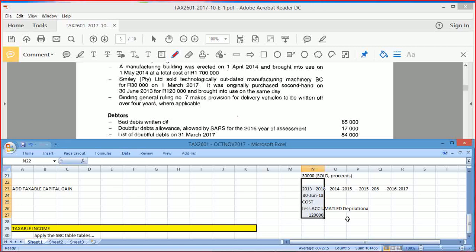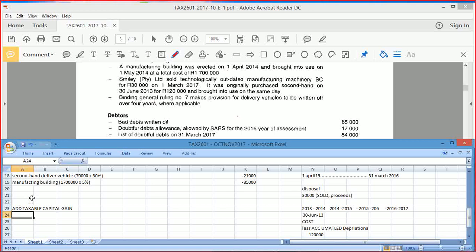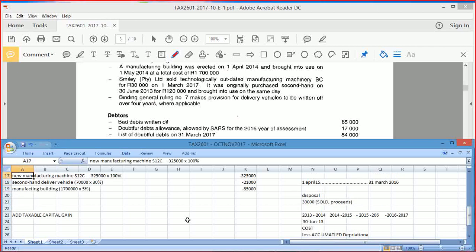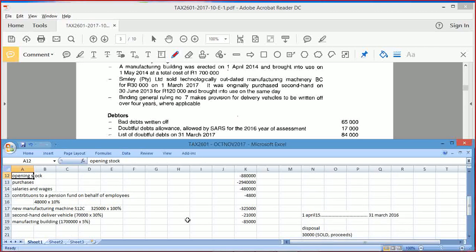But what must you show for the profit on sale of an asset, basically? Your profit would have been, I think that the full 30,000 wouldn't have been. The full 30,000? This is the sold? No, it wouldn't be at the deduction. The deduction wouldn't be that. Okay, the question is, did you make a profit or a loss? Scrapping allowance or recoupment? I think it was a recoupment, actually. Why?